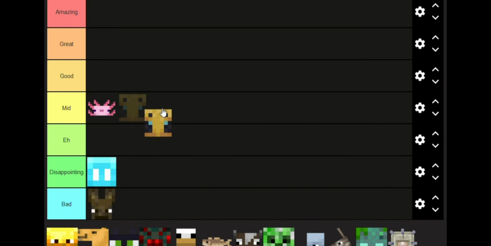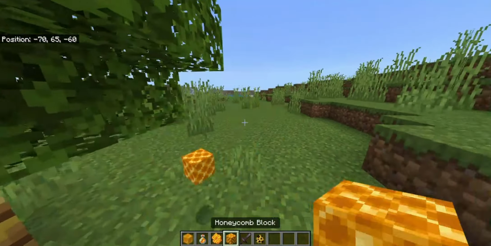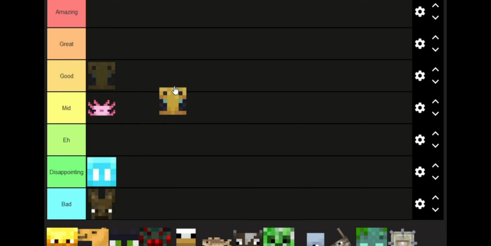Next up we have the bee. Now bees are actually pretty cool mobs. They're neutral, which means that if you hit them, they'll hit you. They make honey, which can be made into honeycomb blocks, honey bottles, and honey blocks. So yeah, I think bees are pretty cool. I'm gonna put them in good because I don't think they're quite good enough to be great.